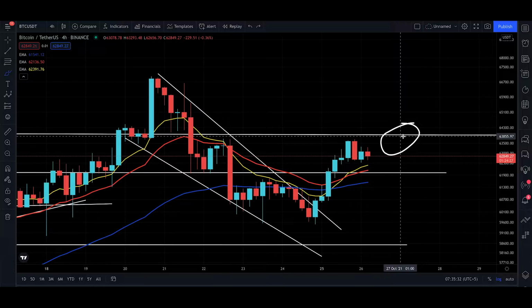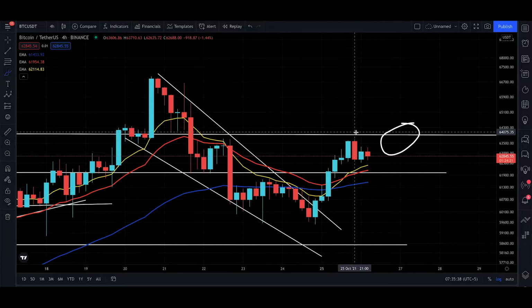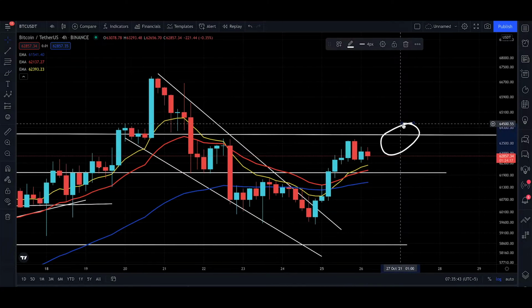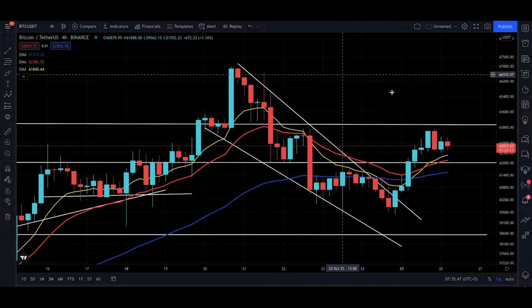Okay, so I'm gonna zoom back out, and this is what I'm talking about. This one right here. And you did find a level of resistance, right? You did find a resistance right there. It doesn't mean you have to really touch that, but you're gonna go all the way down. Now, one more thing I want to talk about is this previous resistance as well.